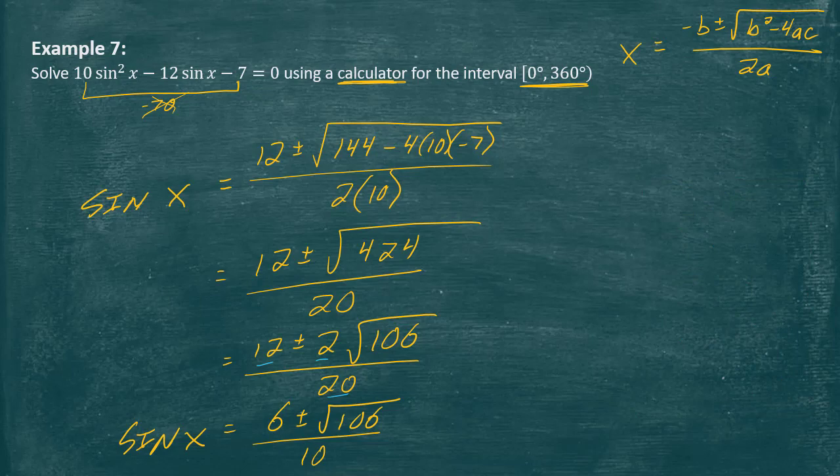Ultimately, I'll need to figure out what are these 2 decimals that I get. And if we think about it, since it has positive signs and negative signs, that's going to be 1 in each quadrant. So I'll just need to figure out what happens when it's positive. That should give me what would happen in the first and second quadrants, because sine is the y value. And then what happens when it's negative? Well, that would be what happens in the third and fourth quadrants. Then we'll just find the reference angle on the calculator, and use that to our advantage to be able to solve for all 4 angles that happen to exist inside of this 0 to 360.